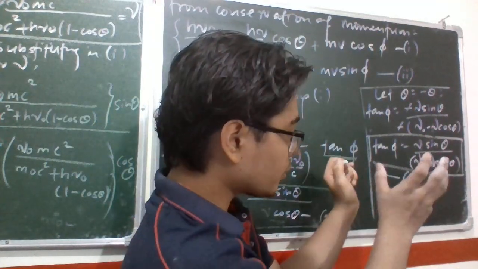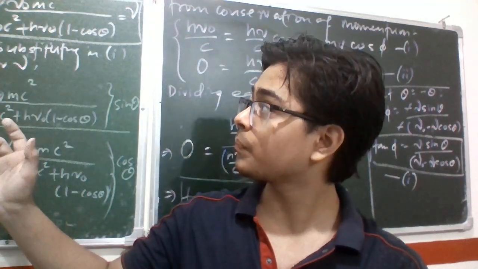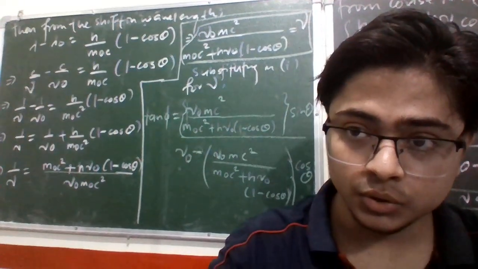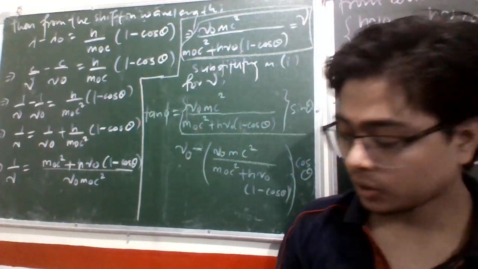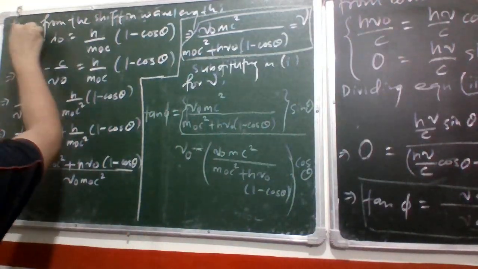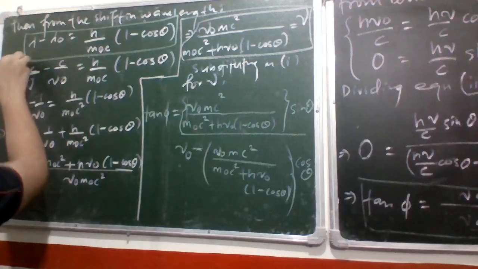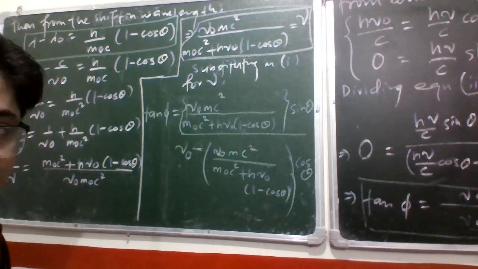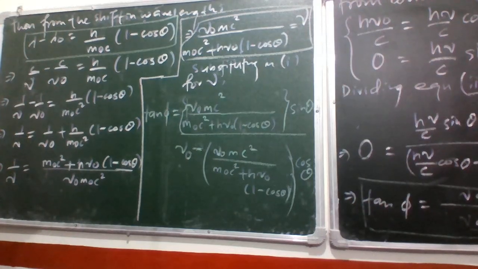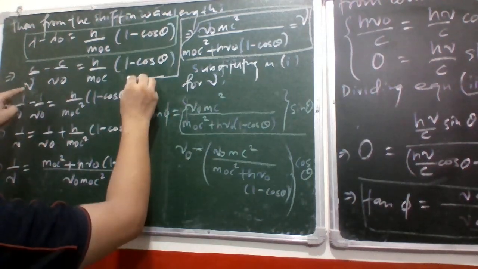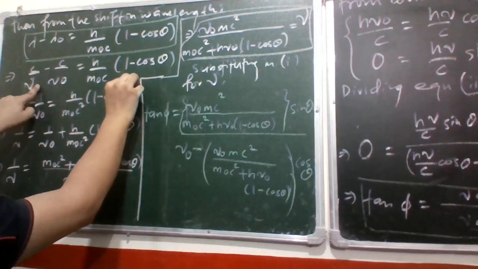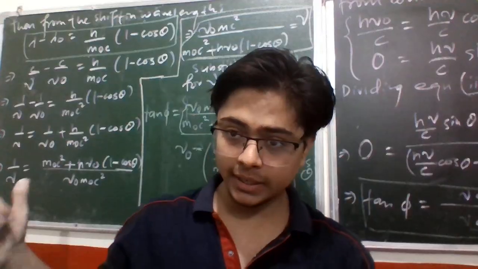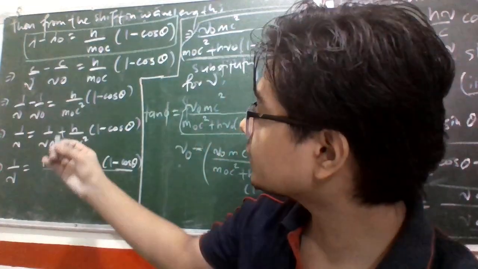I am going to rest that equation for a while, and shift my discussion towards the result of the previous discussion. We have got this expression as the shift in the wavelength when the X-ray scatters. Okay, so what I did here is I wanted to bring nu and nu naught into this equation. For that, I did the obvious thing.